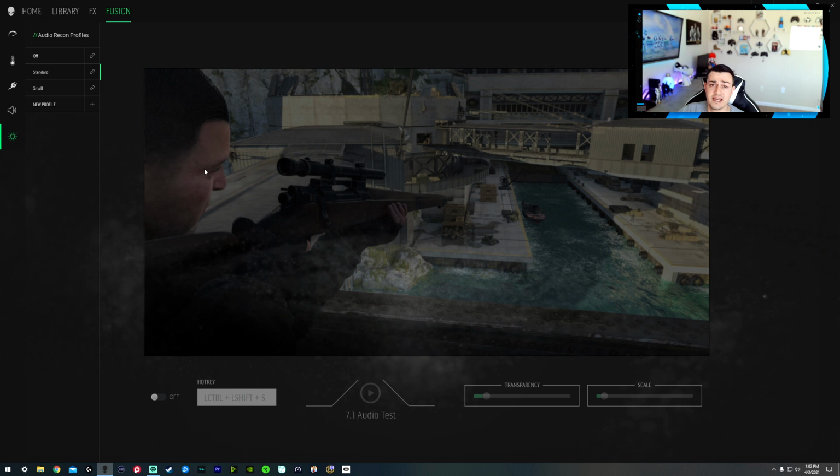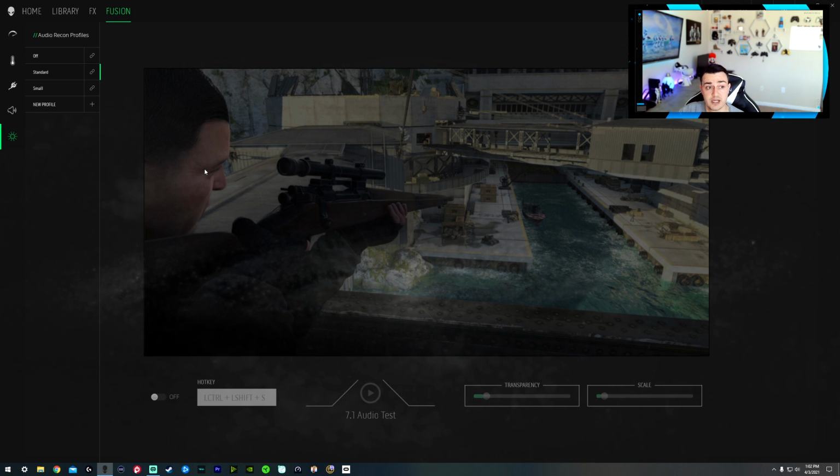I don't really have an opinion on it either way. I mean, yes, I could see your argument that it is cheating because it's giving you a visual depiction. That's not a real word, is it? Depiction. Thank you. It's giving you a depiction of where the audio is coming from. But I can also see people saying it's not a cheat. It's just an overlay that is built into Alienware PCs, and it shows you where the audio is coming from. I don't know. I don't really care.